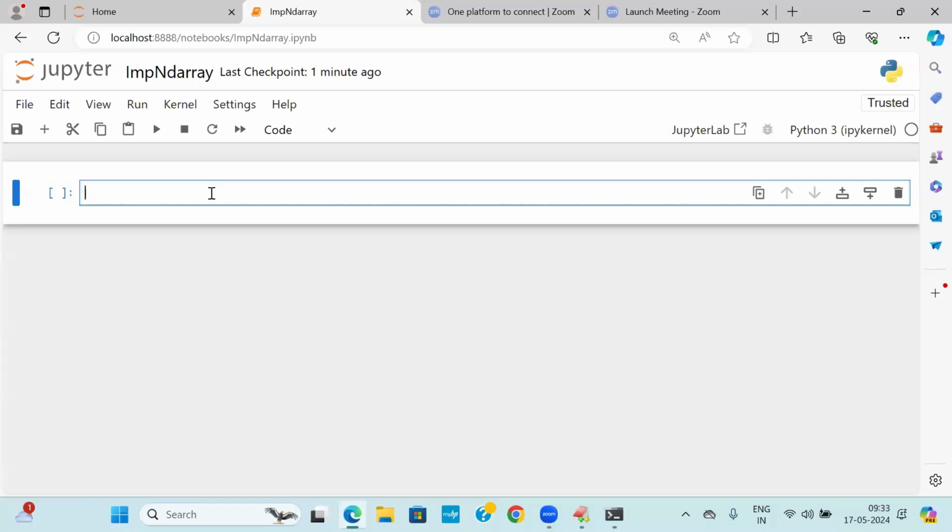In which year was it developed? In 2005. This is some extra knowledge. Nobody will ask you the year, the author name, or which language it is developed in. It is for your knowledge. Suppose a kid is asking what is NumPy. You have to tell the answer in a way he can understand. And when you come to the professional stage, you must go for this kind of thing.